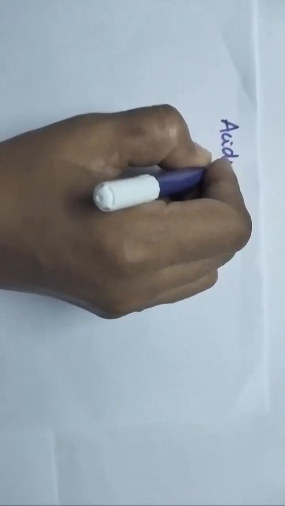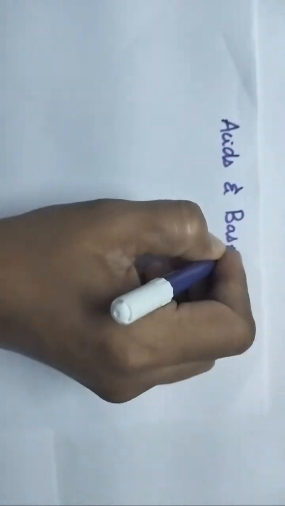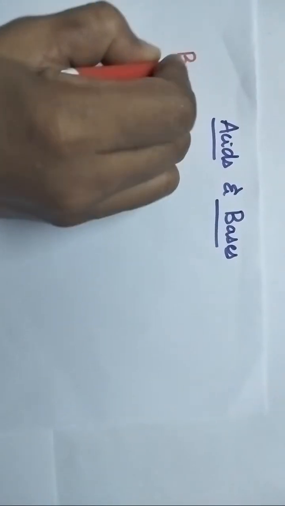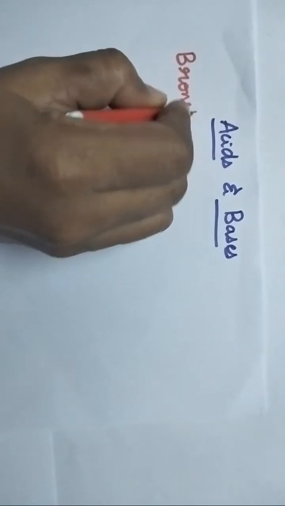In this live class, I am going to discuss a few topics of acids and bases. So, what is the major concept of today's class? That is acids and bases. Especially in this live session, I am going to discuss in detail the Bronsted and Lowry theory of acids and bases, followed by pH and buffer solutions. So initially, let us move on to the Bronsted and Lowry theory of acids and bases.